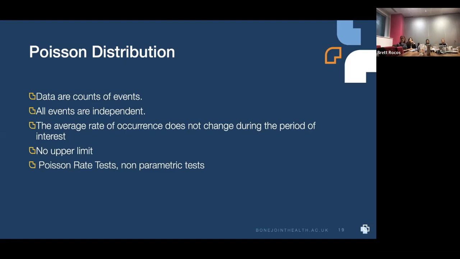The average occurrence doesn't change during the period of interest. If you're measuring over a period of time, the rate of occurrence doesn't change. Blood pressure is not a good example for this. Say you're counting cars on a road, red car, blue car, grey car, silver car, and so on. You can't then do it at a time when the government says all cars are going to be red, because that skews your distribution and suddenly it doesn't count anymore. Stupid example. There should be no upper limit, so you essentially have an infinite number of options.